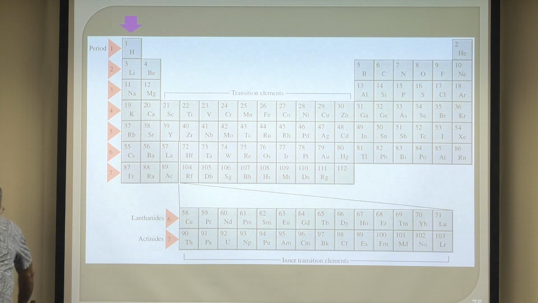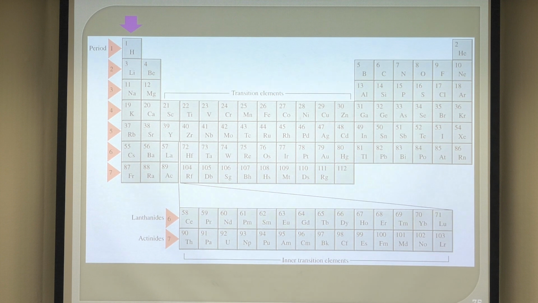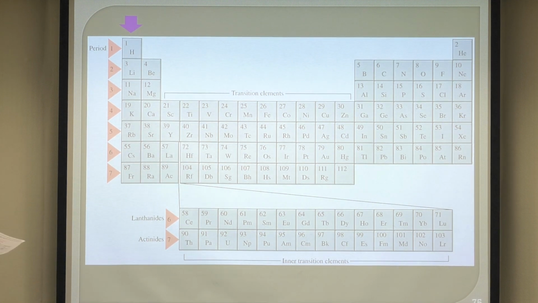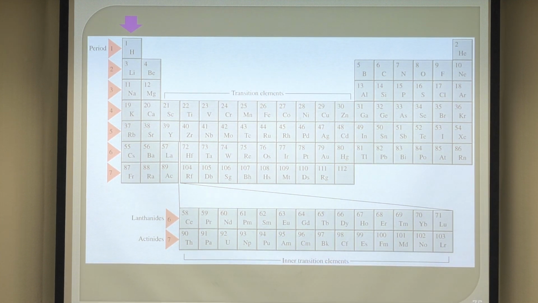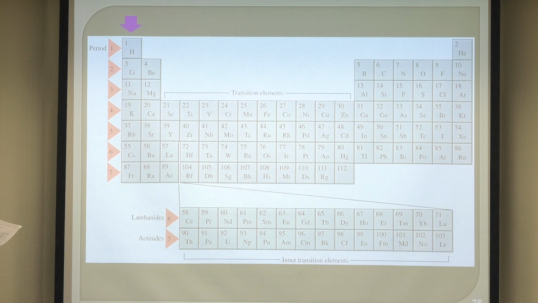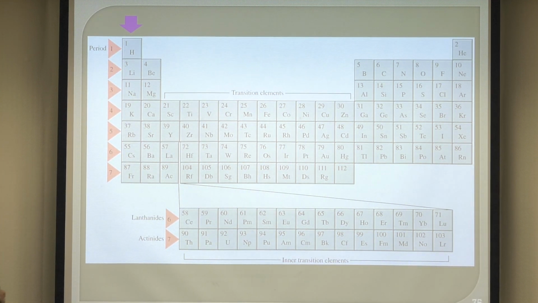Okay, look. How many electrons does hydrogen have? 1. How many does it want to have? 2. So what's it going to do? How's it going to get that other electron? It's going to react with somebody else, right? That has an extra electron. So these guys want to react with another element. They want another electron to fill their shells. So they're called alkali metals. They're very, very reactive alkali metals.